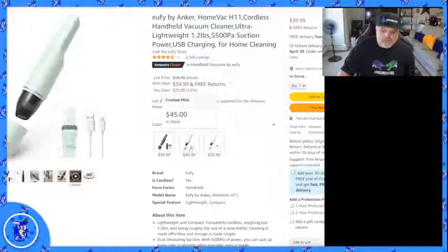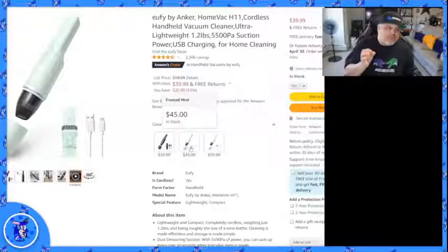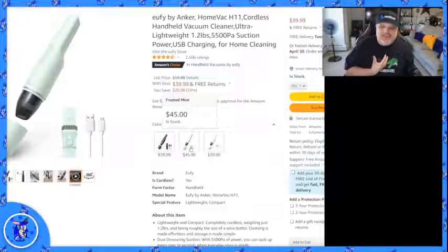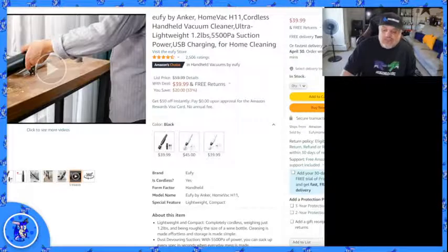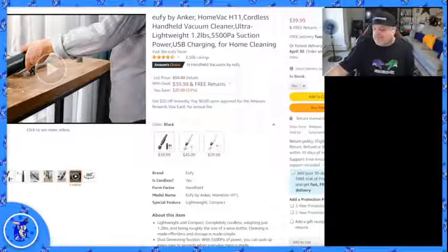Now, if you look at that, the mint color is actually pretty cool. Hopefully you guys can see that. I kind of like the mint color. It's kind of growing on me. I like mint chocolate chip ice cream, and that's what it reminds me of. That's kind of a cool color. So a nice little vacuum, guys. Just simple, easy if you need a simple little vacuum.